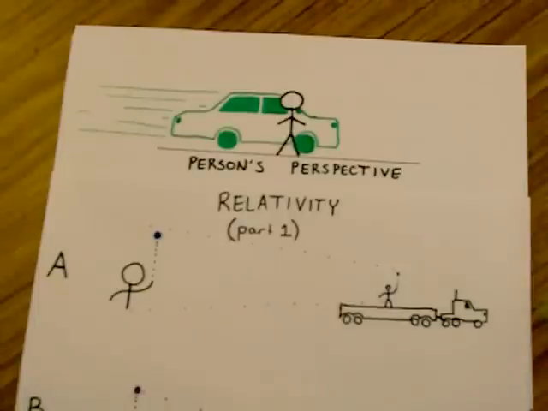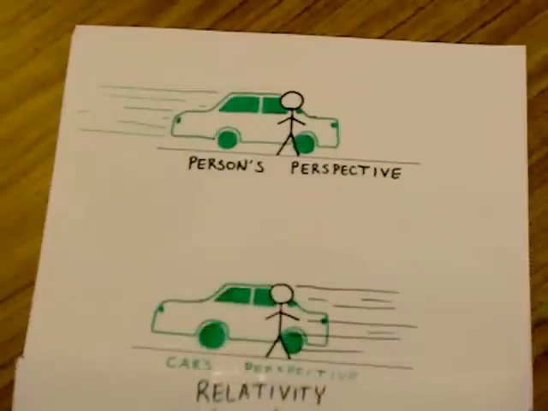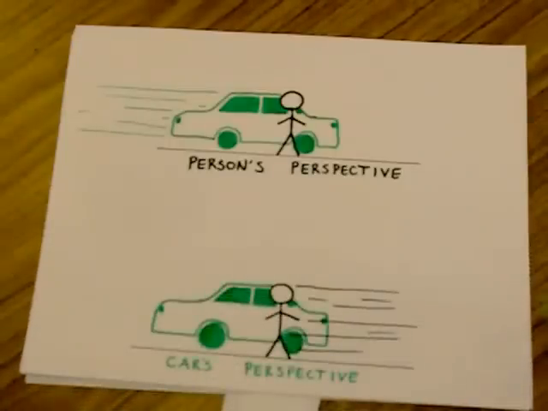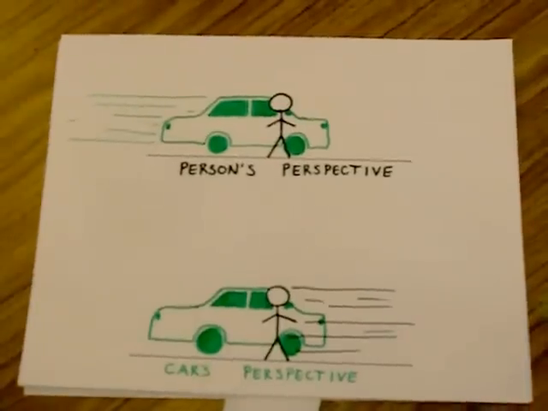So let's imagine this situation happening in space. You are floating in space and you see a vehicle float by. There's nothing else to refer to, just you and the vehicle. It would seem that the vehicle is moving. However, if you were floating in space inside the car, from your perspective, it's the person that's flying by, not the car itself. So again, I ask, who's right and who's wrong?